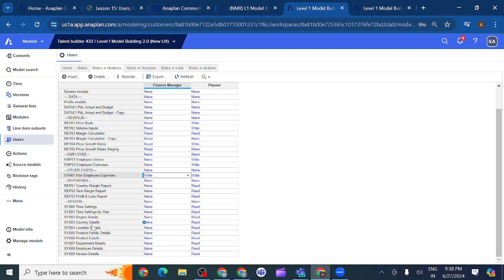Sir, if we want to provide access to only a specific person, can we do that? Under finance manager, four employees are working as finance manager. Among those four, I want to provide access for only one person. Can I do that also?